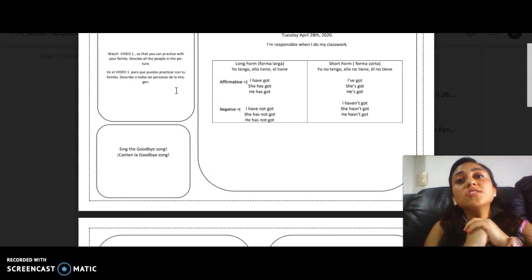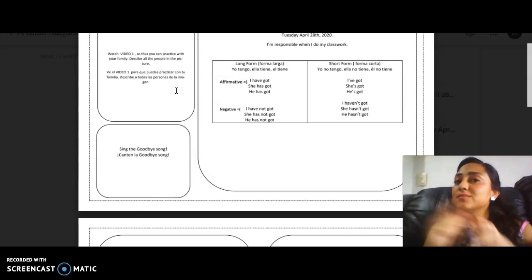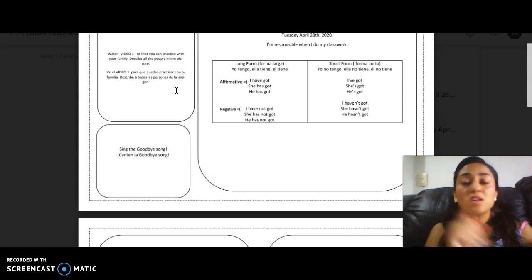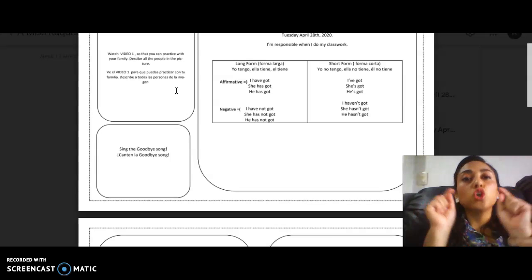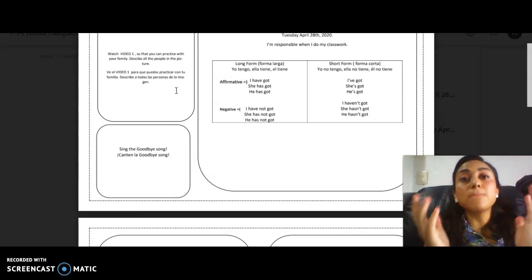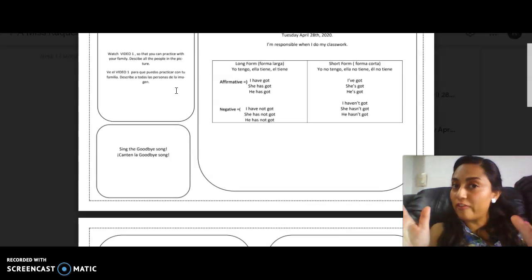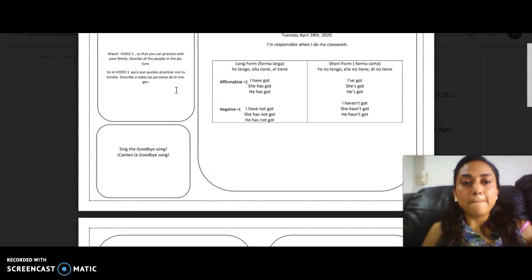And she's got black hair and she's got curly hair. She hasn't got blonde hair and she hasn't got short hair. So you are going to do the same, but with all your family members, okay?